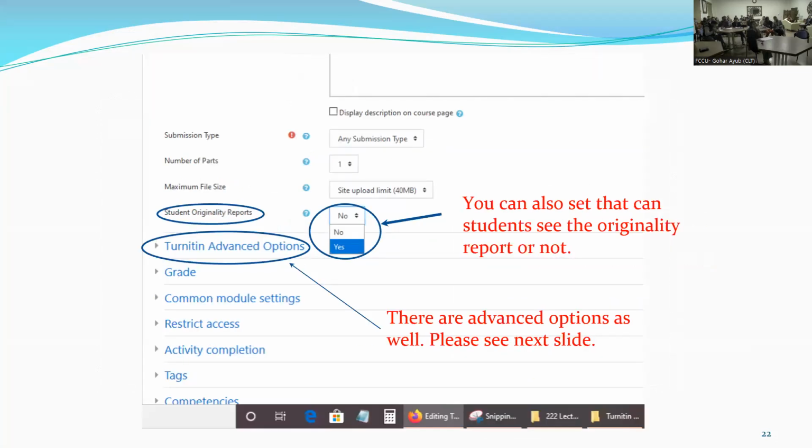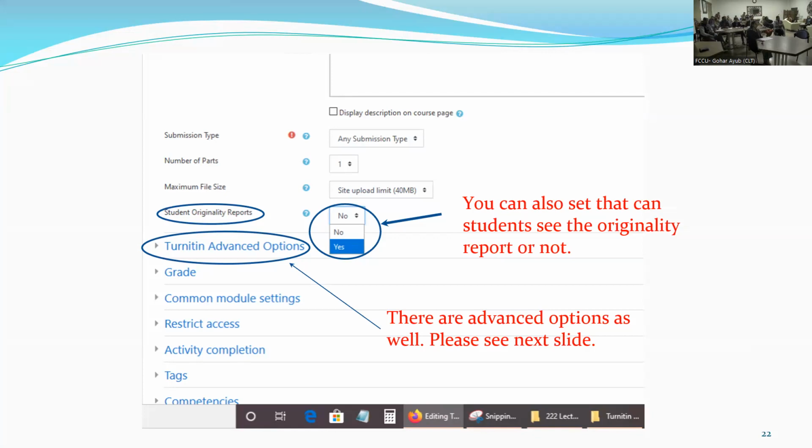We can also select the file size, because sometimes these images will be very large, like 48 MBs, 300 MBs. Students can add images with very high resolution, so the size will be higher, and we want our system not to slow down. So we can also select the size of the file.